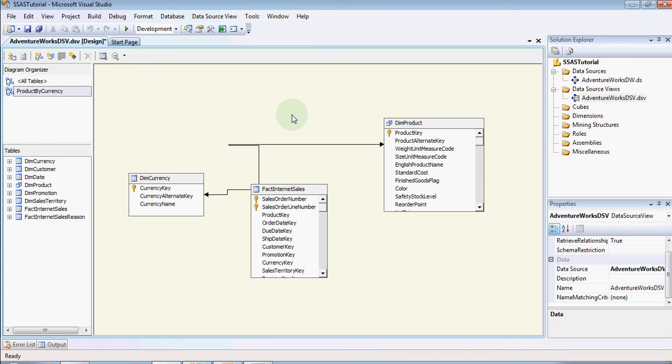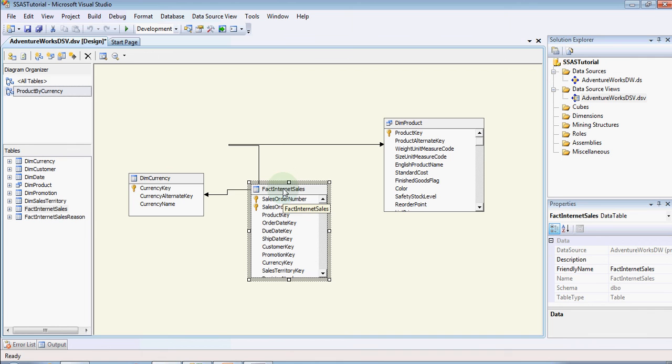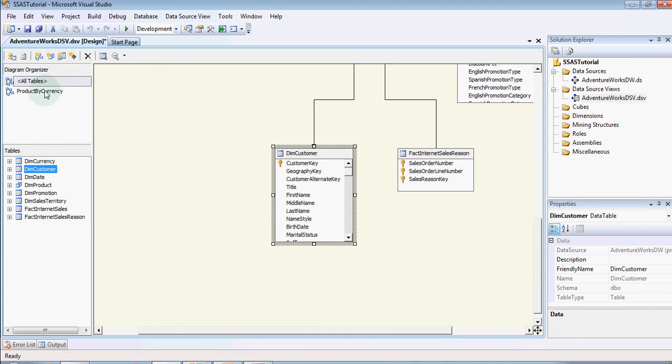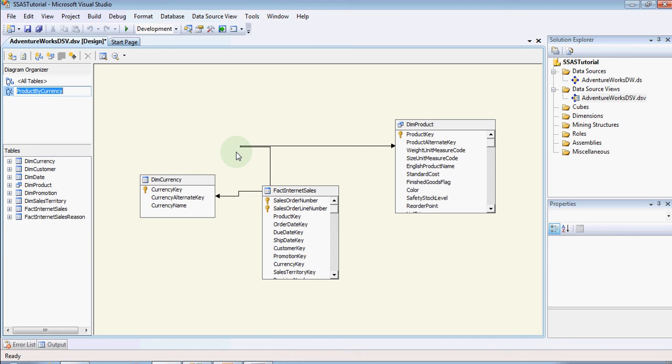It's just for easier maintenance, visualization and other factors. So it lets you create this kind of an environment. Any changes that you do on this will be reflected on the actual DSV and the actual tables as well. So it is pretty simple. It is not a standalone system. It's all bound together, but it is easy for you to maintain and easy for you to use.